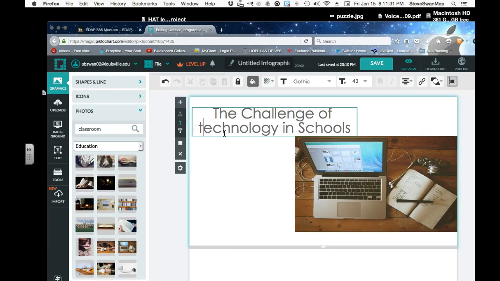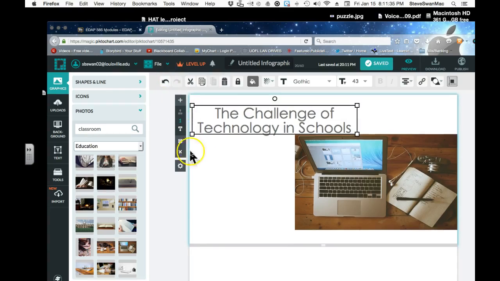And I can put in what I wanted to say. Now, over here, this is where you can play with adding things. So as you can see, there is the ability to add text. There's the ability to put stamps in here. It's just fun. Okay, you can add a block.